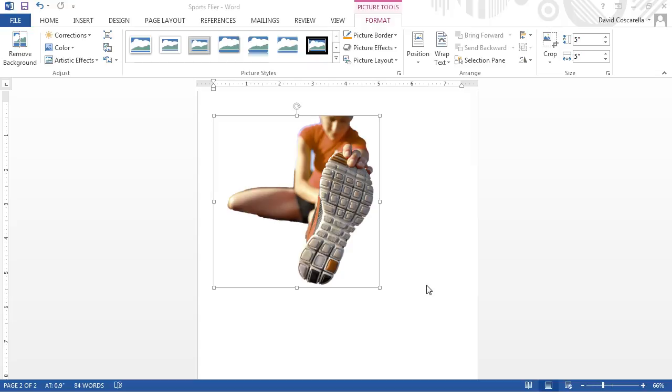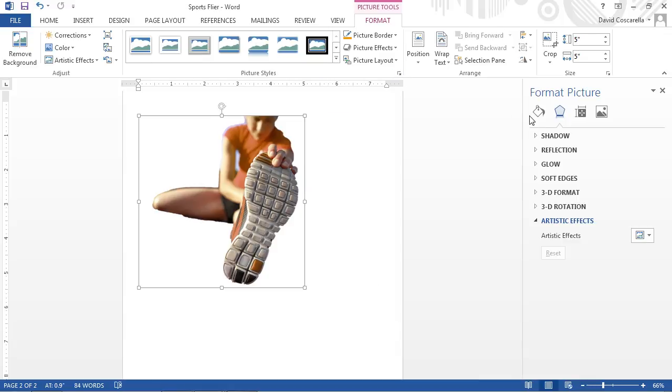To change the fill color in line or border settings for a selected image, click the Fill and Line category icon within the Format Picture task pane. First, make sure that your image is selected so that the Format tab appears in the ribbon. And then open up the Format Picture task pane and click the Fill and Line category groupings.